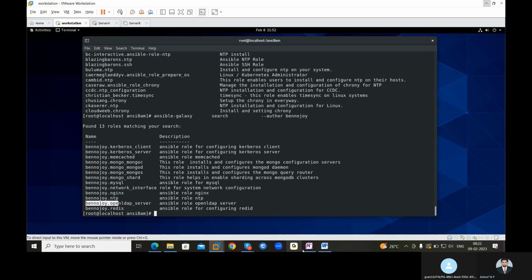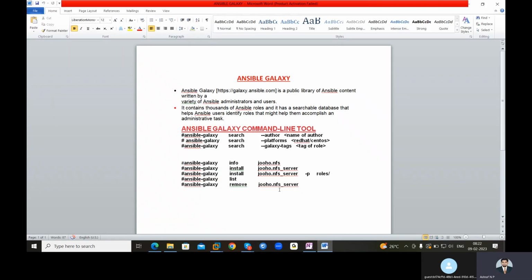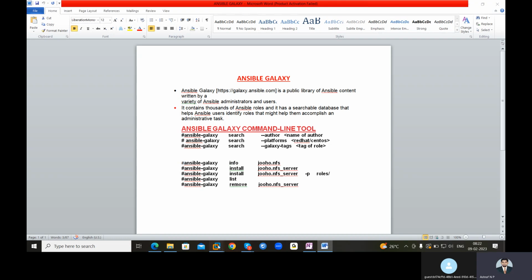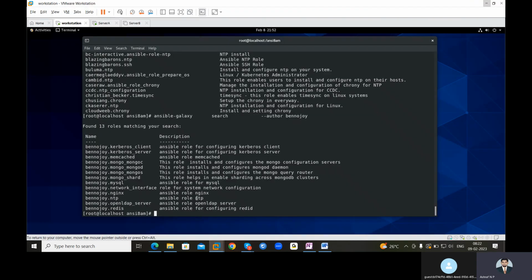Next, if I just want to get information about this particular code, I can use ansible-galaxy info and the code name, that is benno joy.ntp.